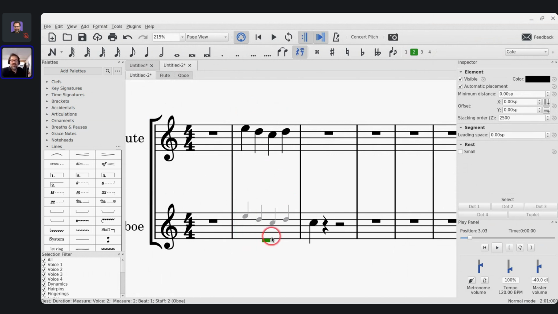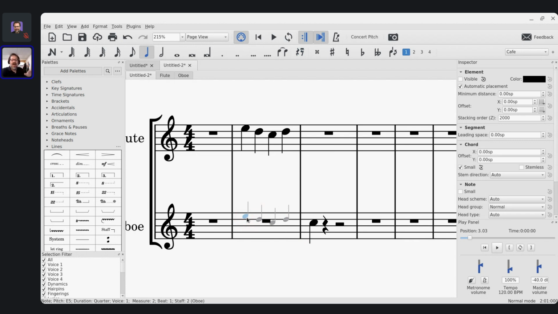And then it's going to try to be smart and say, hey, there's stuff in the other voice, and so I'm going to move that rest down to be out of the way. MuseScore 4 is going to do a better job of this, but you'll just have to move it into position. I'm just hitting the up arrow to move it up a staff line at a time. So there's this whole kind of complex, and then it messed up the stem directions here, but that's okay.